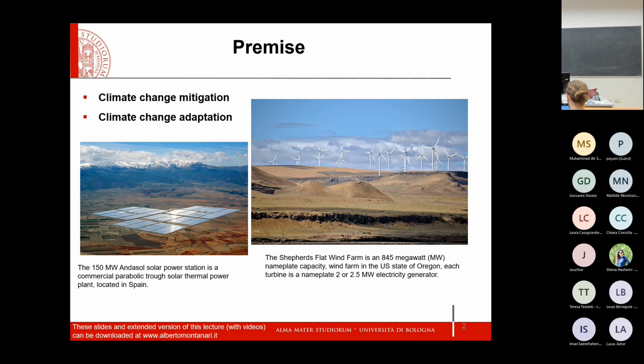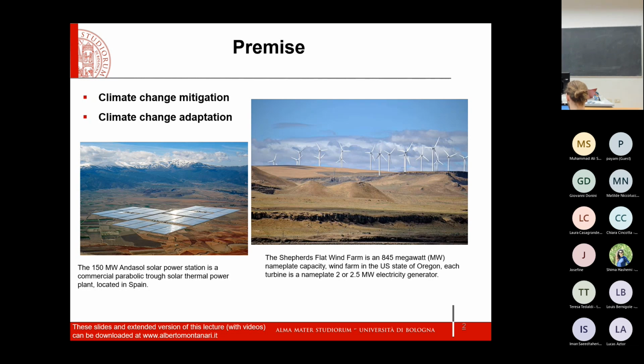This is a problem of solar panels from several perspectives. It's not only a problem of visual appearance. You see on the left picture that indeed it's not a good visual what we get after the installation of solar panels. Also, wind farms have a relevant problem of visual appearance and the deterioration of the skyline of the landscape.